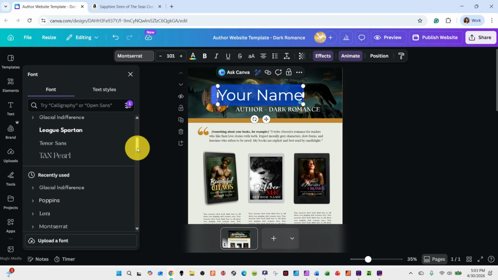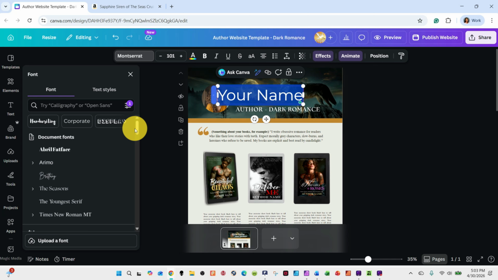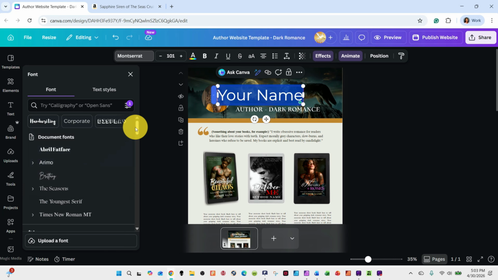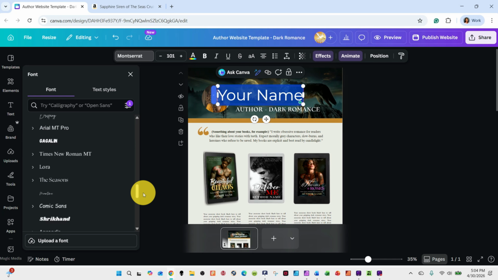If you use that, that might prompt you to have to pay something when you go down to publish your site. But to avoid that, there's this little wheel right here. You can click that and make sure you click on free, and then you apply that. So what you see coming up here should only be the free versions.